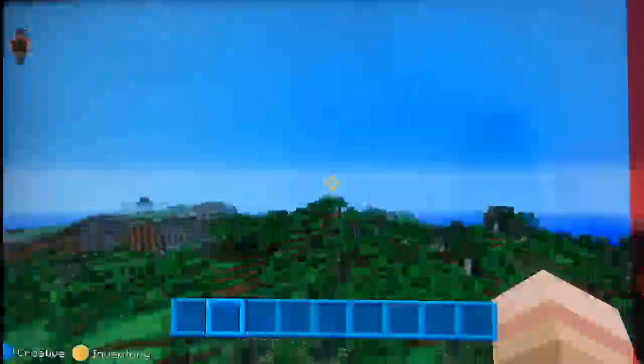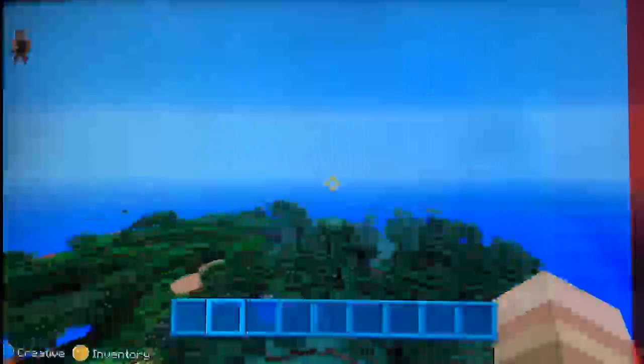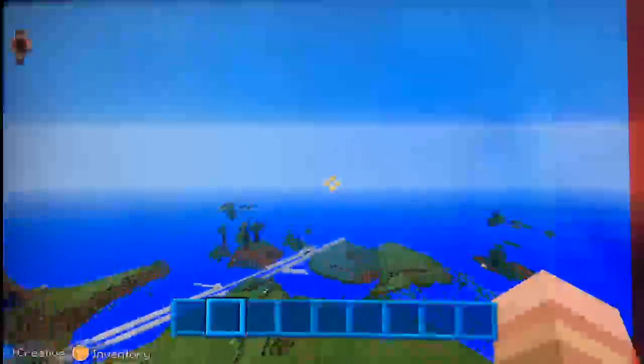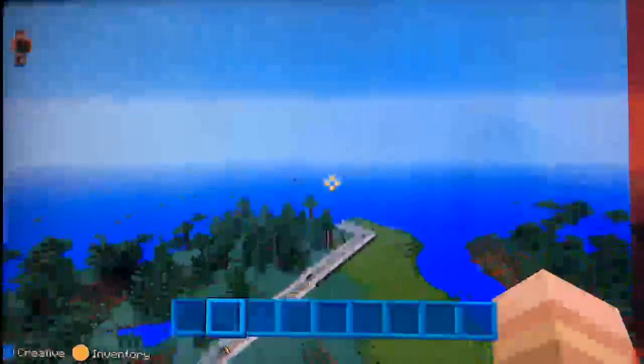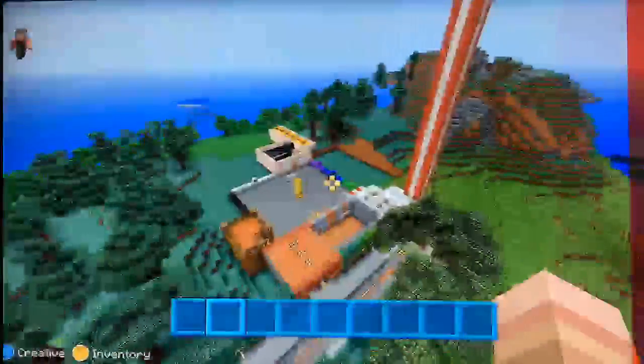And the easiest way to get to spawn is just to fly this way. You fly over the biomes. I'm pretty sure this is the quickest way to get back to spawn. Yeah, there it is. You see, there's the railway. And if we come into here, we'll end up back at spawn.